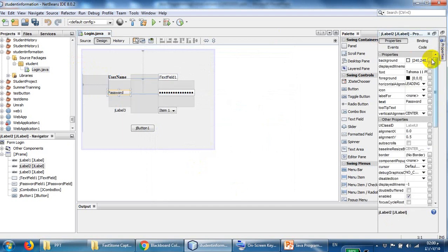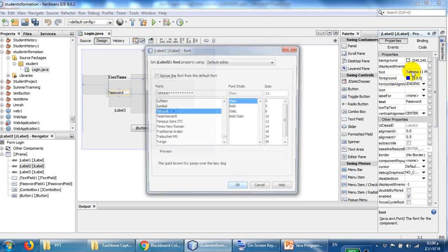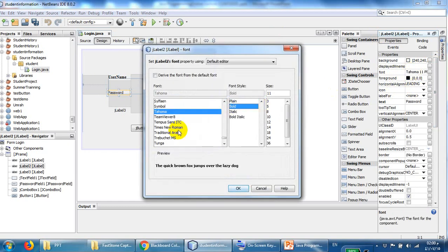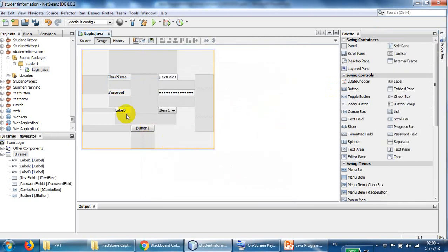Then set the font bold, Times New Roman, 12. Likewise, you have to do for the others also, in the same manner.